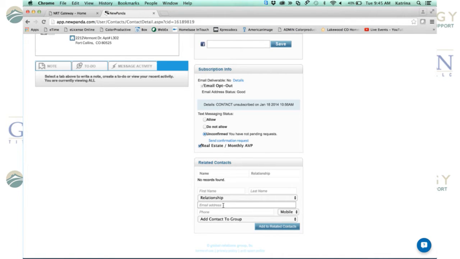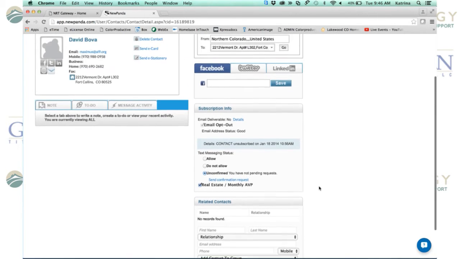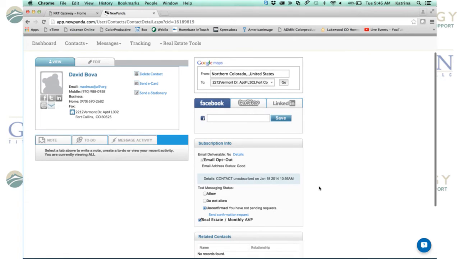The cool thing is, let's say you put a contact in here 4 or 5 times because you have one as a friend and they're also a realtor and they're in your farm, then maybe you have them in there 2 or 3 times. The great thing is the system recognizes that email address and only sends the message out once. So they're not getting 4 different messages from you if you happen to have them in multiple locations.